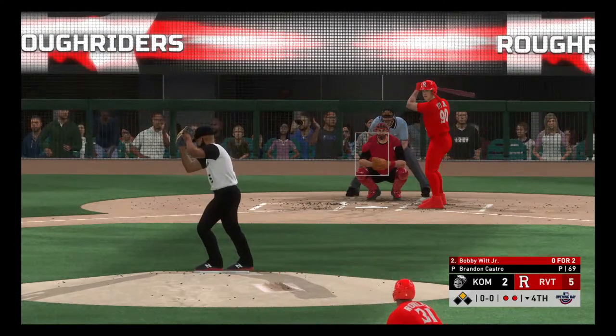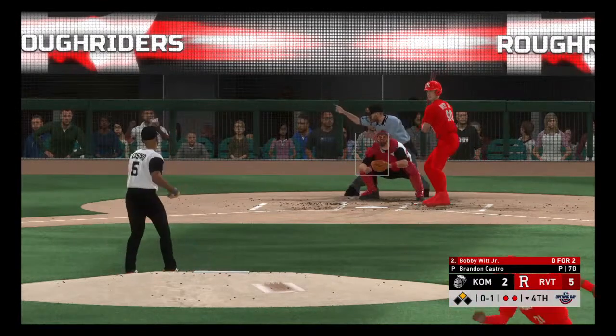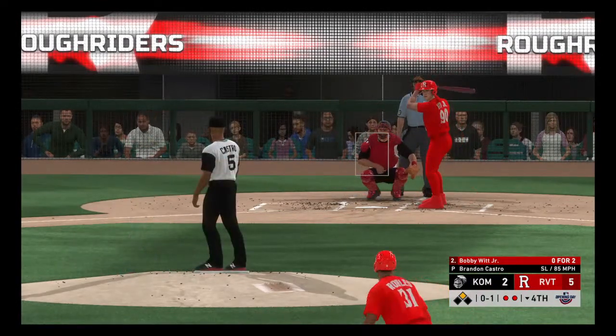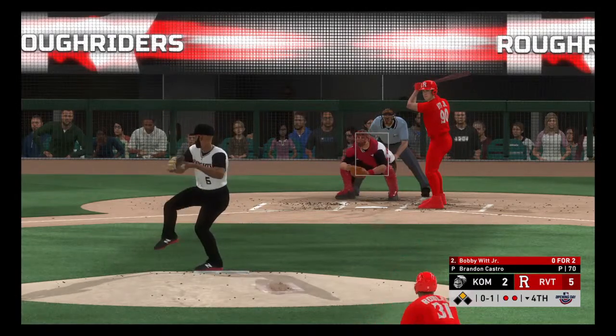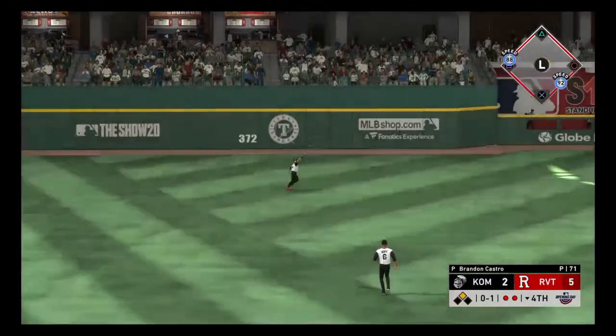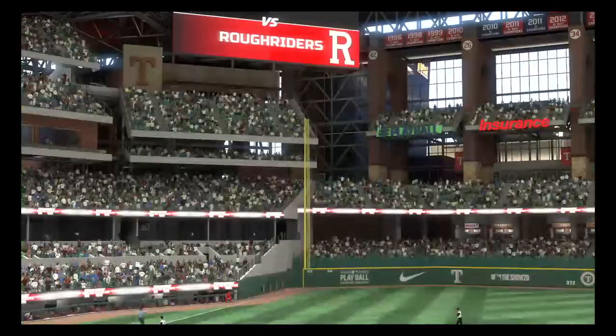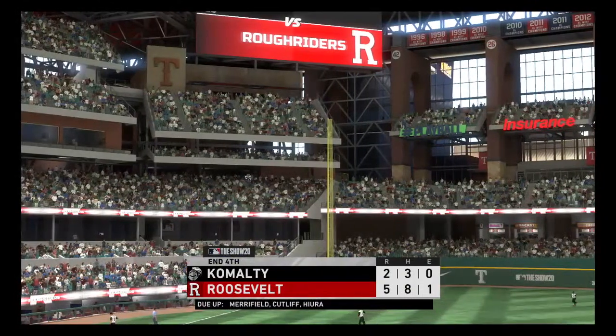Now batting, the designated hitter. Standing in now, Bobby Witt Jr. As he'll take a look at a high strike here on the outside corner. It's 0-1. 0 for 2 from him so far in this one. Swing and a liner toward the gap in left center, but he'll flag this one down toward the alley. Nearly trouble, but instead the inning is over.